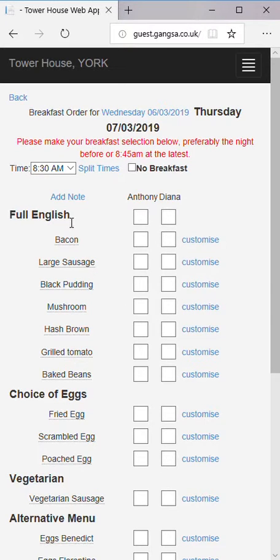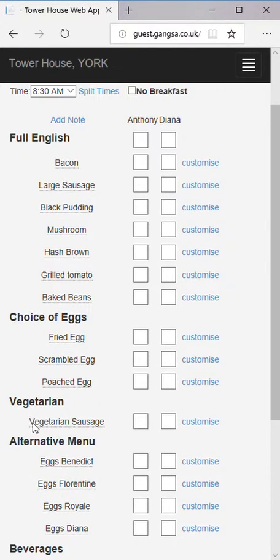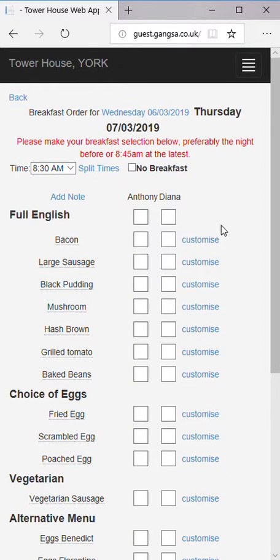These can be all configured by the administrator. So we have menu groups containing menu items, more than one menu group can be set up, and the user simply checks the checkboxes for what they would like on their breakfast order. If the menu group has a checkbox and you check on the menu group checkbox, it will check all of the menu items within that group.